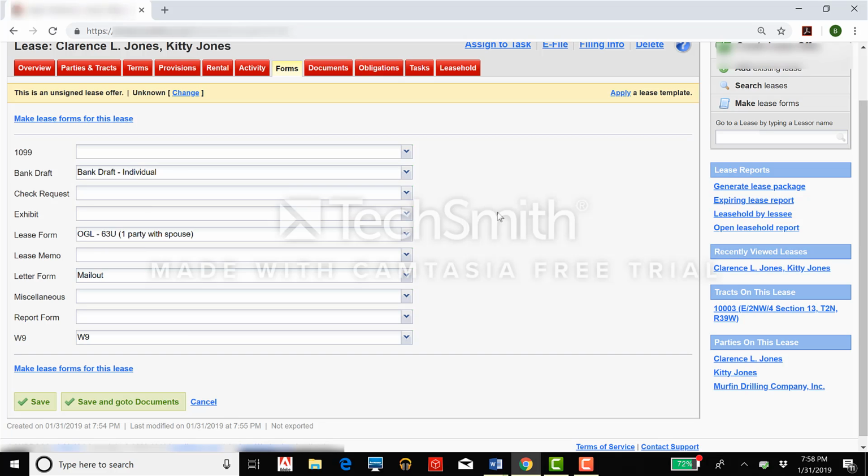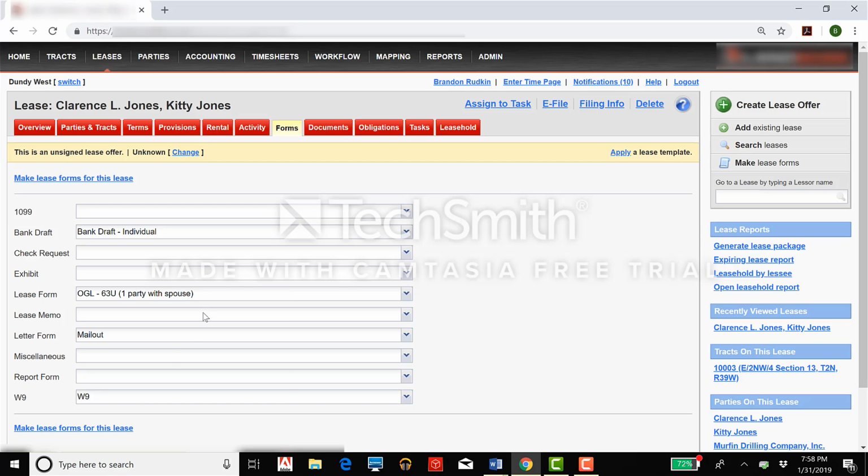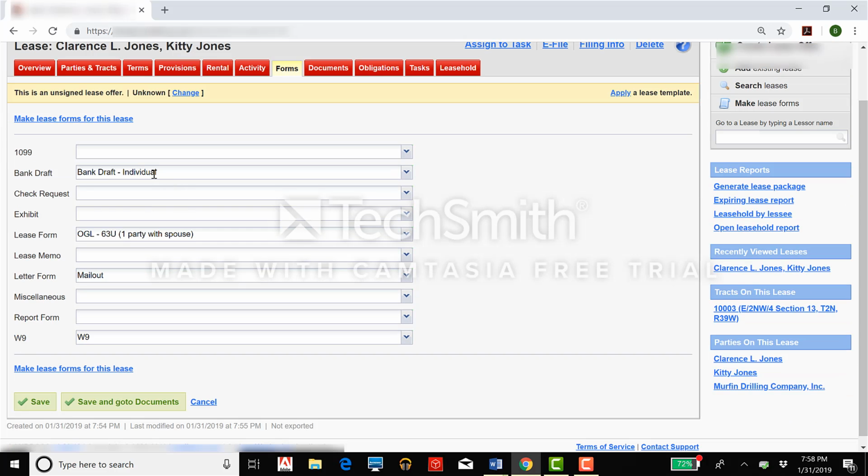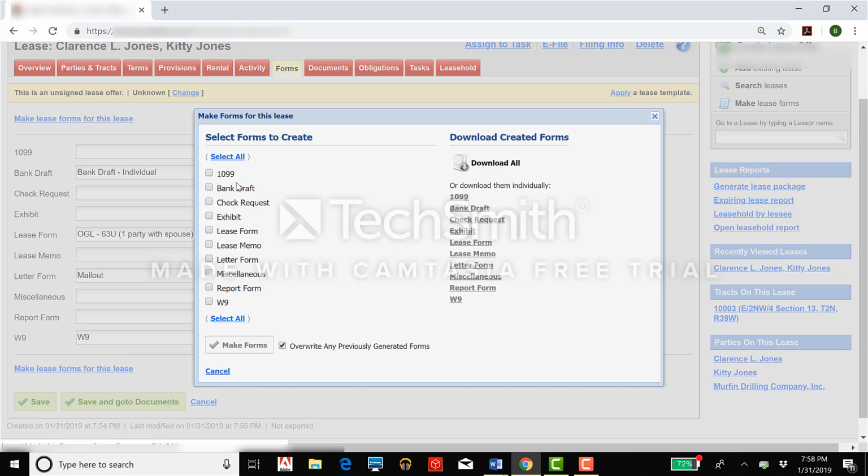All right. Now, when I save this, it's going to save these four. Those are now loaded in as my documents. I'm going to create the forms by selecting all of them now. Now I'm going to make the form.